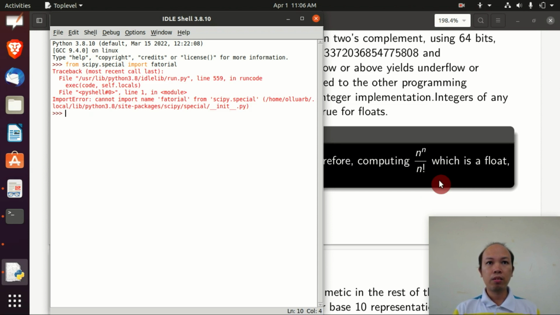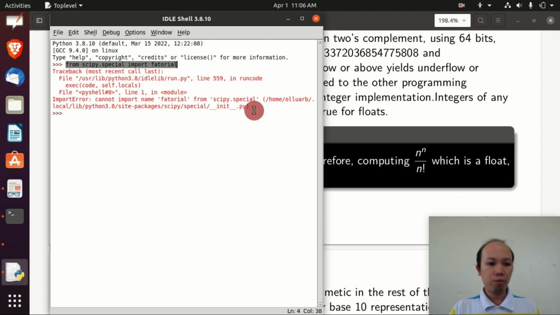Okay, so it says here, from scipy special, there's an error, cannot import name factorial. I'm sorry, I made a mistake.